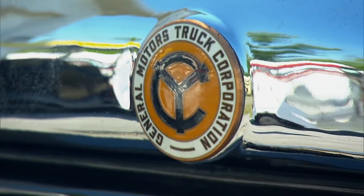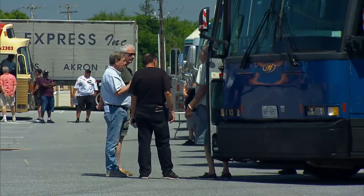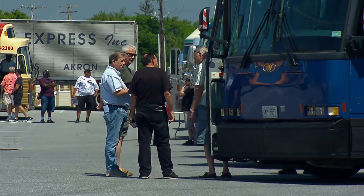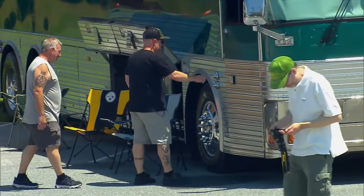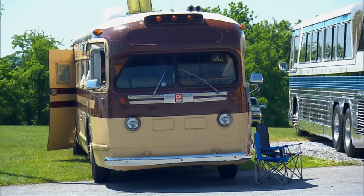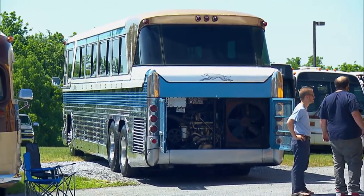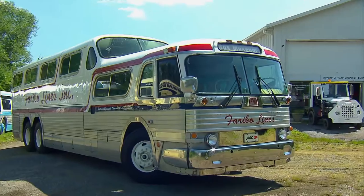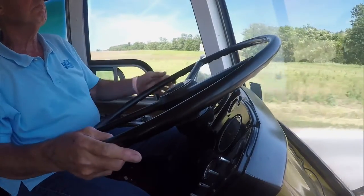Preserving that history is what AACA is committed to doing — there's no one else preserving the bus industry. Today, a lot of people don't realize what the bus industry has done and how they got there. That's why hands-on learning is extremely important for younger and older generations. One of the buses needed a carburetor rebuilt. The kids helping said, 'What's a carburetor?' And some of the older guys said they'd never rebuilt one either, so they read how to do it and got it running. As electric cars become the thing that everyone wants, there's no longer going to be combustion engines in some vehicles, including buses. So we're trying to preserve that.